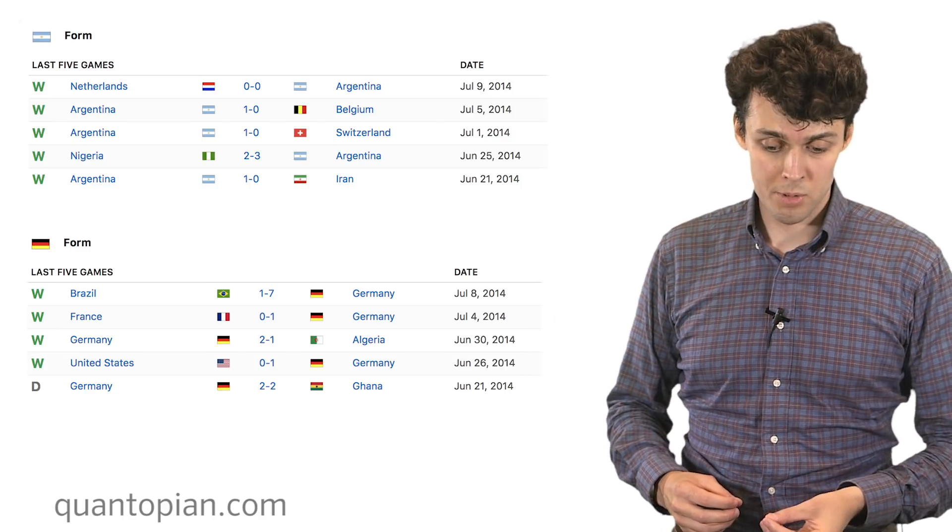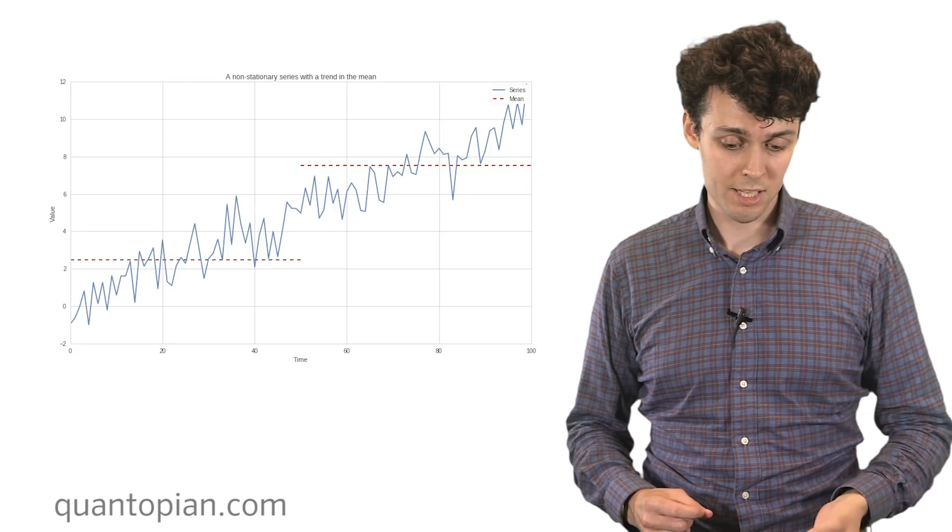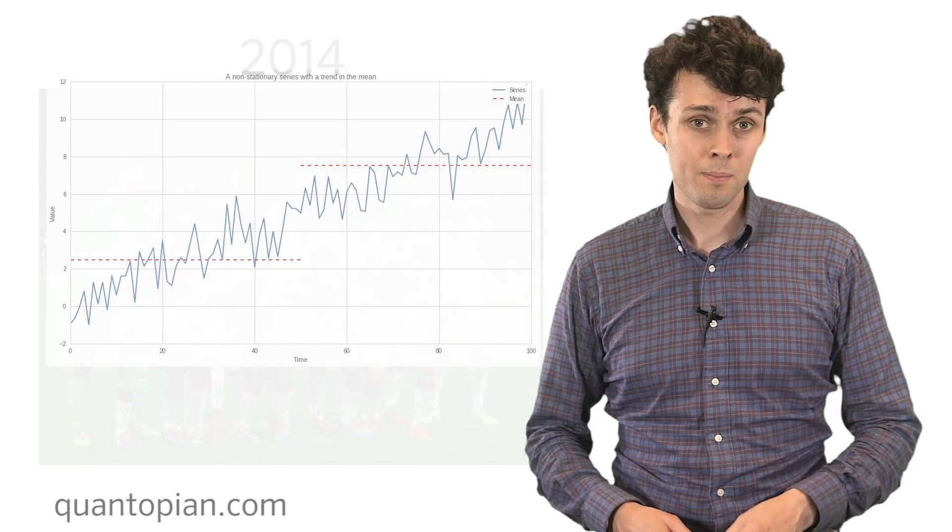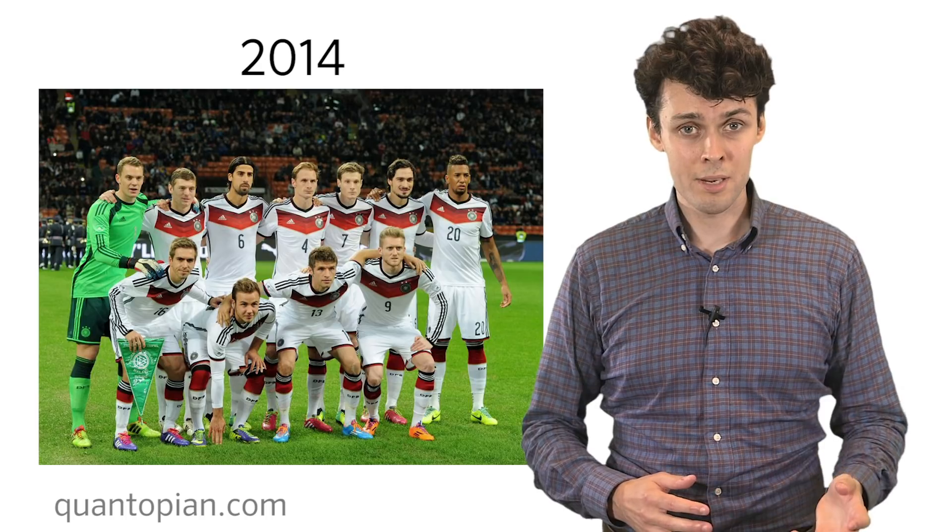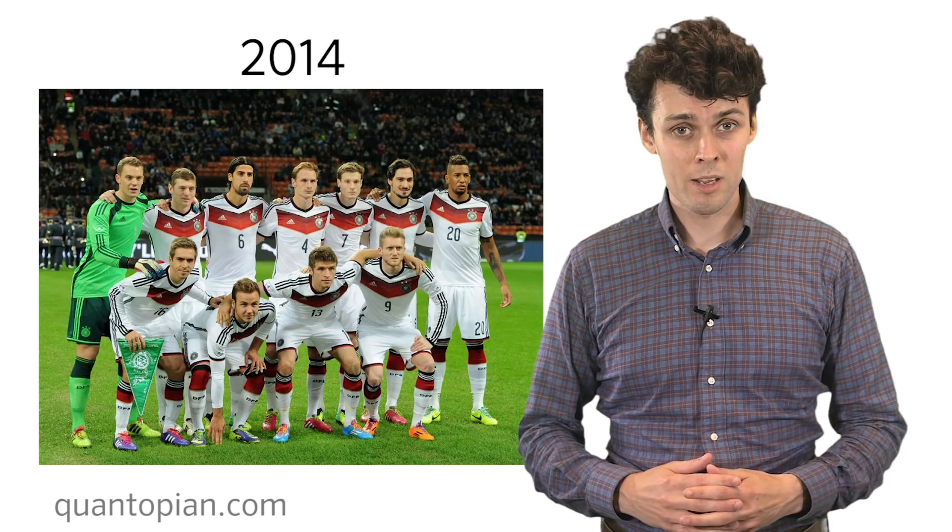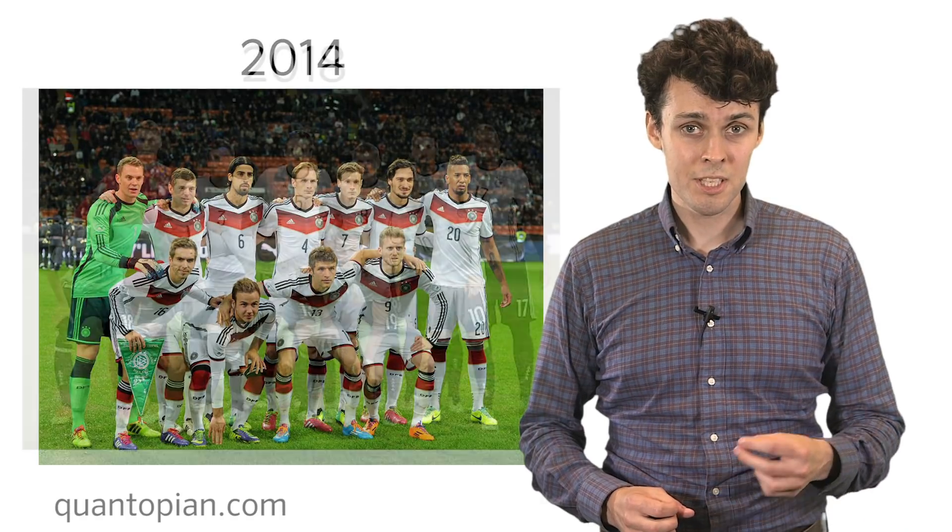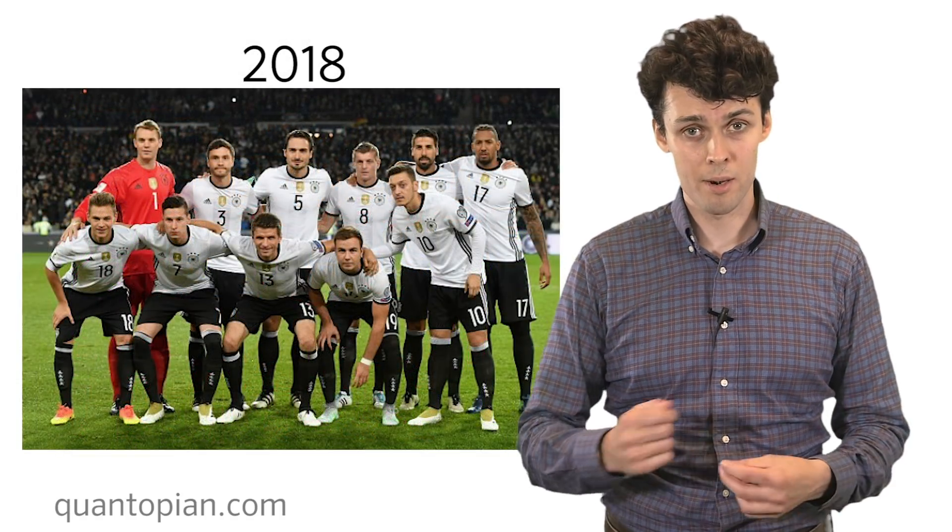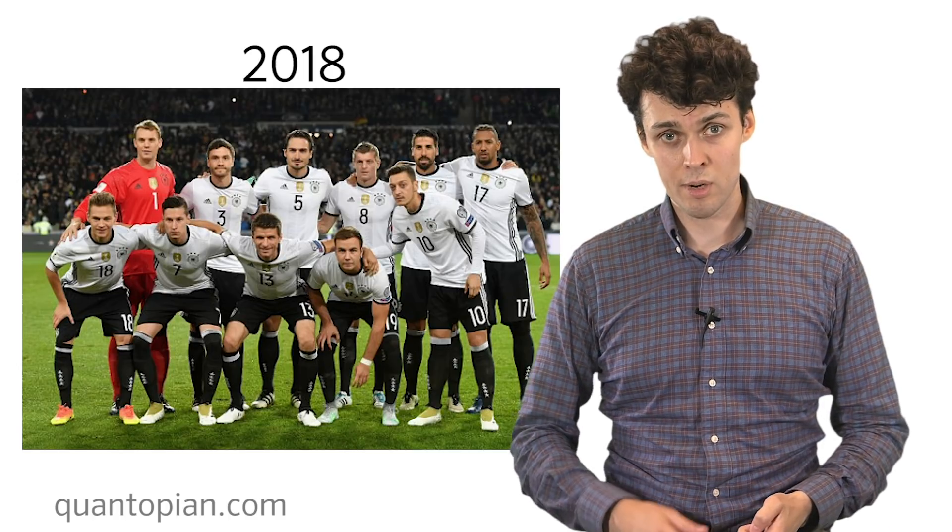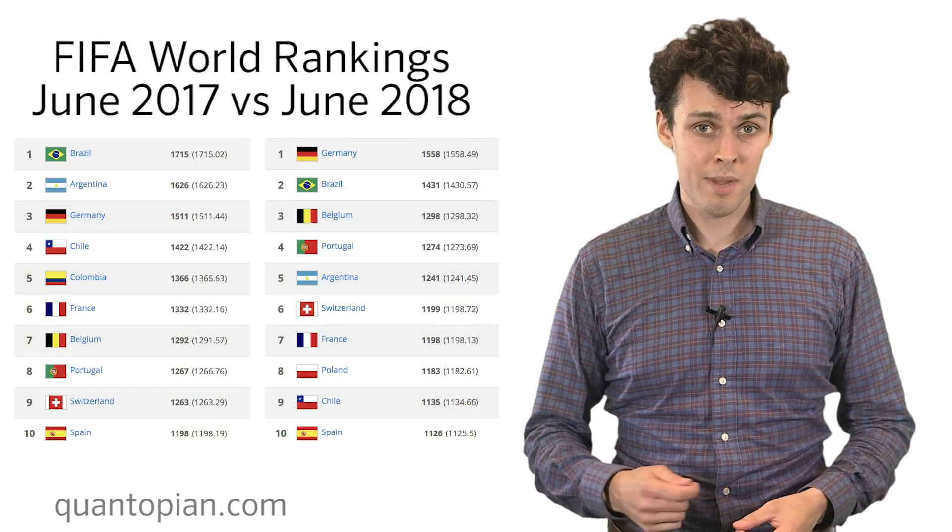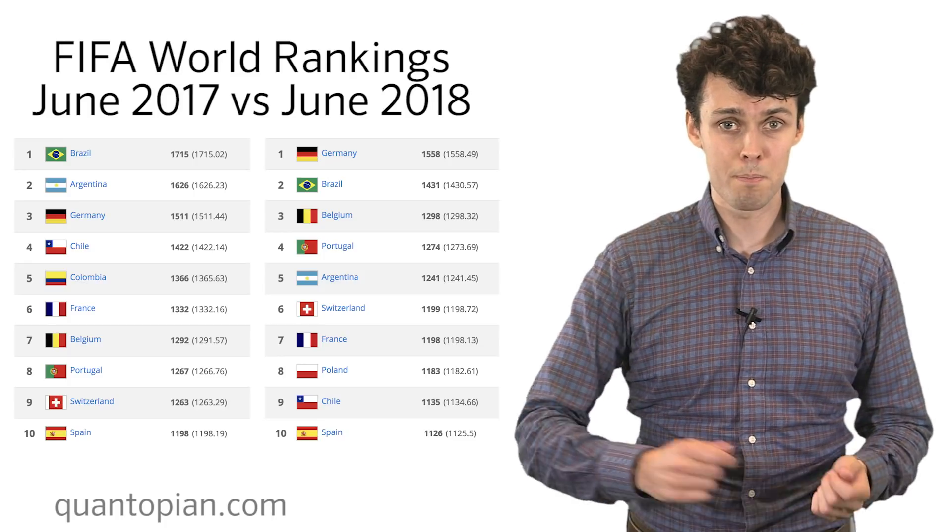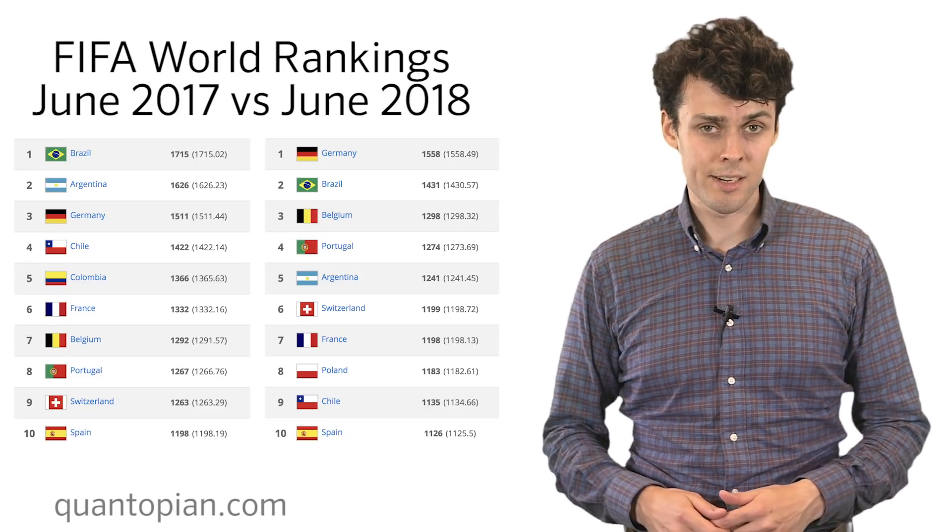And there's a fundamental problem in general in statistics which is that the state that we're trying to measure when we're looking at systems is often not stationary. And what do I mean by that? The state of systems can change over time. In soccer, that would mean that maybe a team changes over time because they hire or fire players. Maybe there's injuries that cause a team to change over time or exogenous shocks or differences in coaching style or strategy. So the state that you're trying to measure, which is effectively how likely is one team to beat another team, may not be stationary. It may change over time.